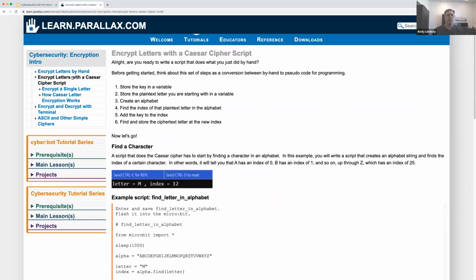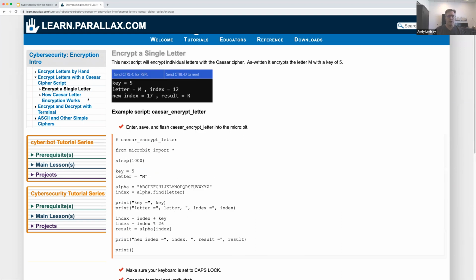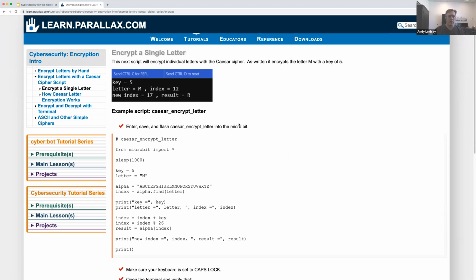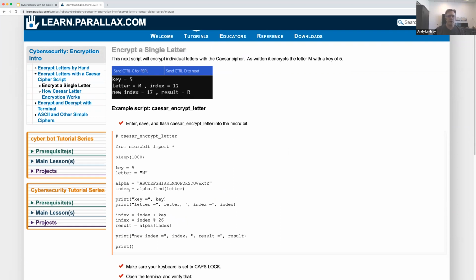And then the next thing to do is say, hey, let's use those ASCII characters, those numbers that correspond to letters. Oh no, I'm sorry, we do that later. This is a really slick thing where we instead use the find method to go looking for the letter and get its index.